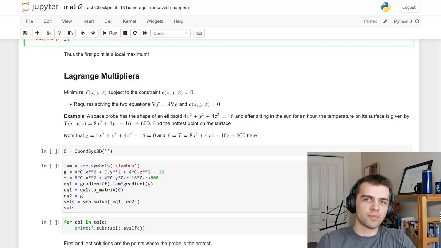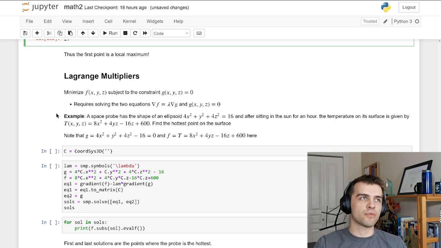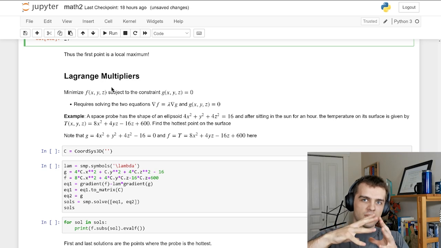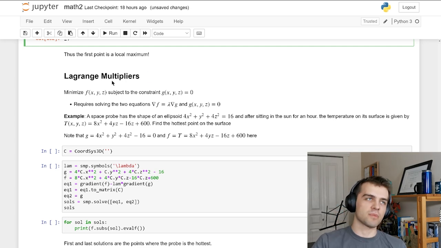Although you learn Lagrange multipliers in second year calculus, I would argue that they're probably one of the most important things that you learn. And if you want a quick example of where they're used, I work for the ATLAS detector at CERN, and the way that they measure the energy of particles by measuring current and stuff is it's actually optimized using a Lagrange multiplier problem so that you get as close as possible to the true energy. I don't want to go into that too much, but it's basically a Lagrange multiplier problem. And so these are very important, and they're actually really easy to solve in SymPy.